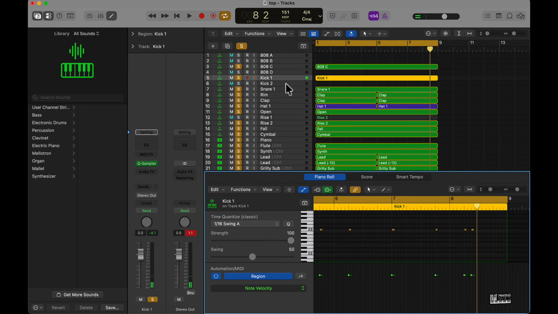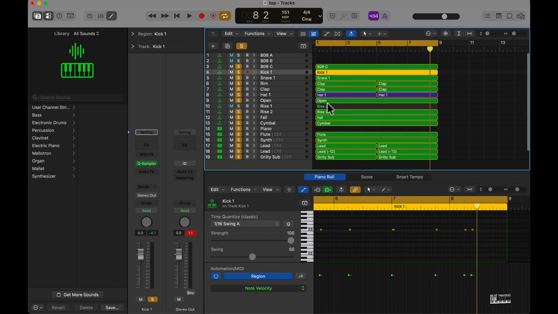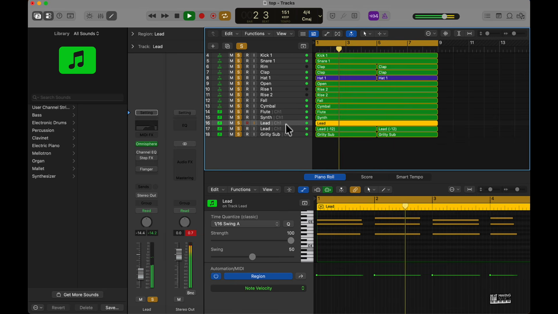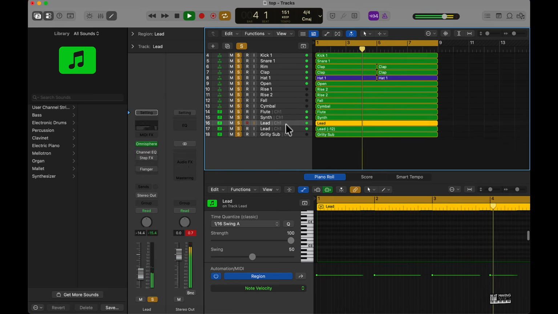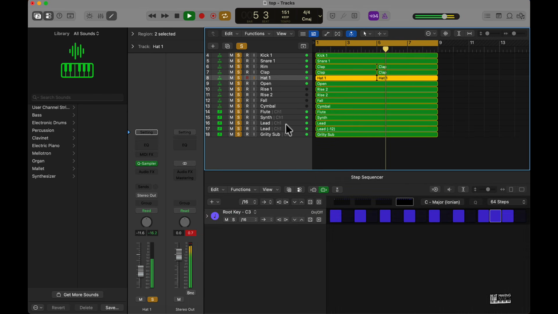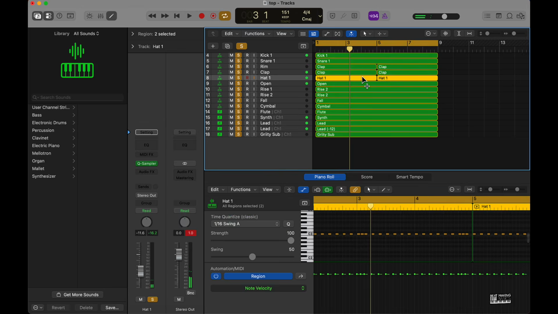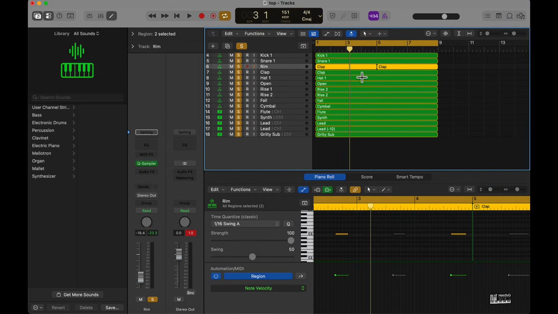Now we pretty much have everything for the most part that we need in this beat. And we're just going to join everything together. And now we have everything pretty much together.